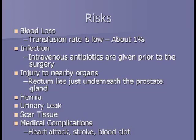Then there's an issue with scar tissue. Where we sew the bladder to the urethra, normally that heals up perfectly fine. But for some people, it can scar down to a pinpoint opening and make it hard for you to empty your bladder. If you get scar tissue there, you're going to need another procedure or something done to help open that area up. All right? And then there's always a risk of some medical complication from the anesthetic itself, like a heart attack, a stroke, a blood clot, etc.